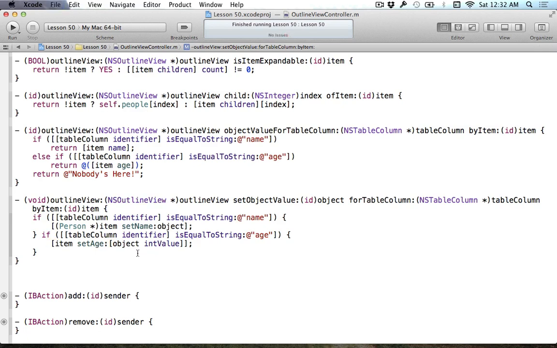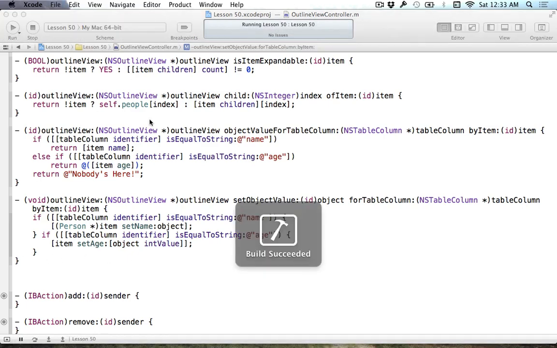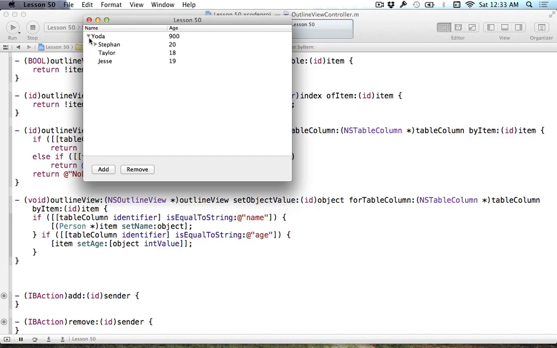If it's an NSNumber value, I ask for its int value, and that will get me the integer value, and then I set that on my person. So that's that. We can even check this to make sure it's working. If I change Taylor to Bob, there we go, and I can change the age, and it works. So that's what we expected.